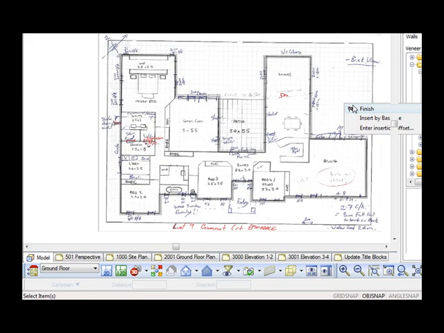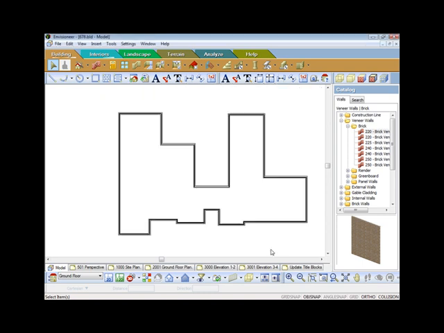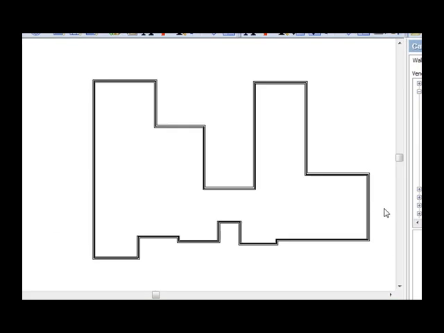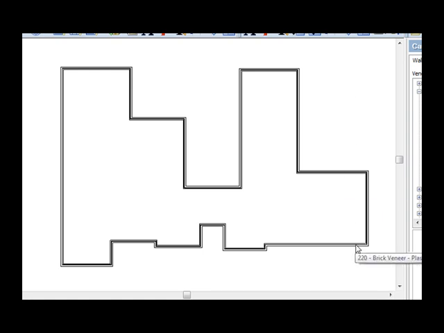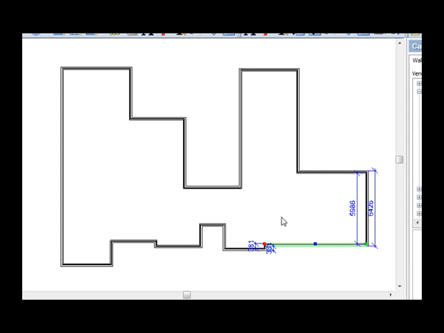There it is. So now I can actually turn that off, or I can delete the image. To turn it off, you go to your view filter, under notation, project trace image, close the eye, and there are my walls being traced. Now to actually work your way around there, you need to touch the wall, touch the dimension, and resize it and work around the whole project until you've got it how you want it.